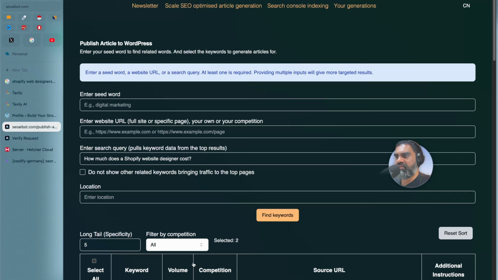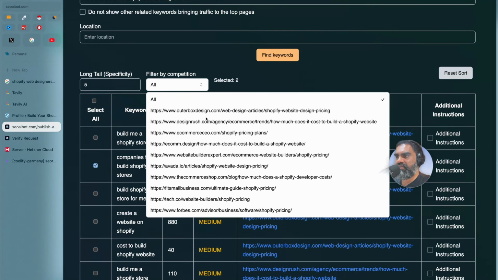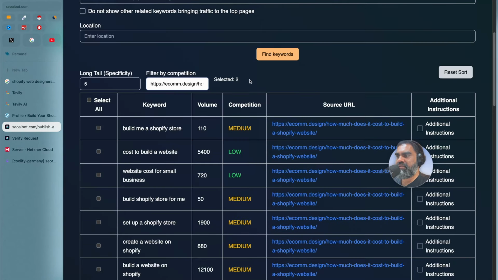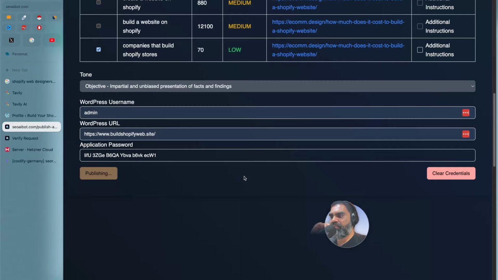And after that, you can also see all the keywords, or if you want to just see the keywords from one site, you can just do that. Here, filter. It shows you in a very crude way how many keywords are selected. And also you can do this. There's no deselect button once you click it. Sometimes when you click, all I do is select all and deselect it again. So that works. Then I'm going to select it again too. And then you just click publish articles.